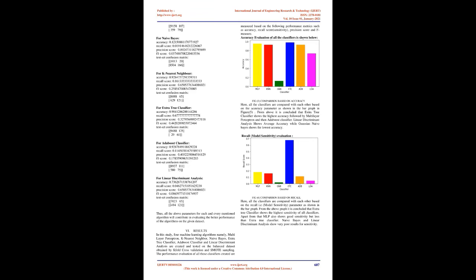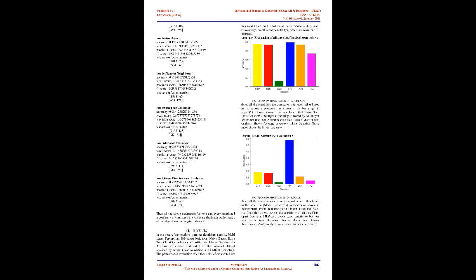The table that is often referred to describe the performance of a classification model on a set of test data on which the true values are known is called the confusion matrix. The general structure of the confusion matrix is shown below. Here the observations that are correctly predicted by the model are true positive, TP, and true negative, TN, values, and hence are highlighted in green color.